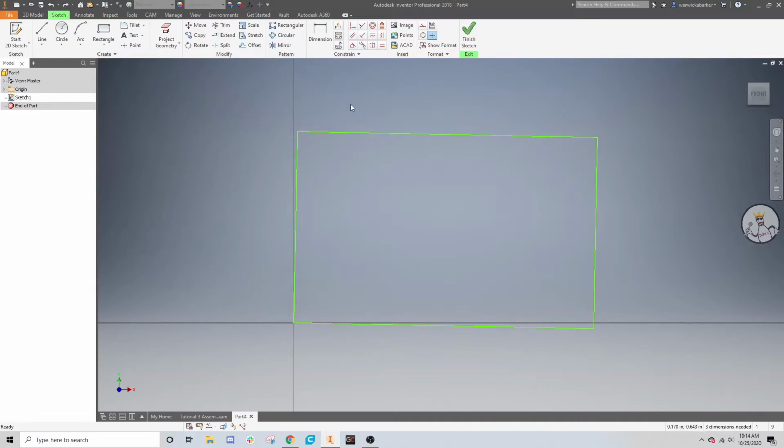So we're going to undo those perpendicular constraints. There we go. We're going to try this parallel constraint. And they pretty much all imply exactly what they do. It will make these two lines parallel, and if I do it with this one too, boom, now it's a parallelogram, but it's not a rectangle, so we're going to add one perpendicular constraint.